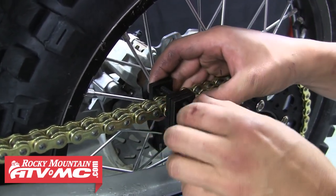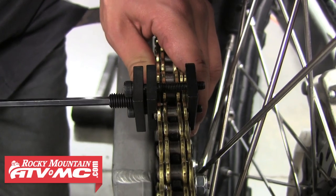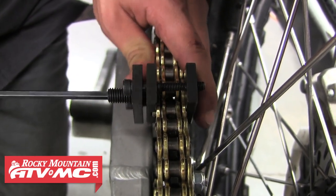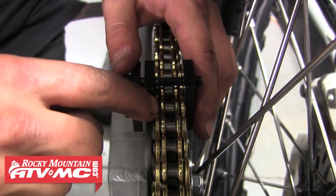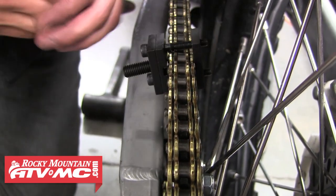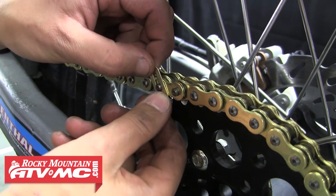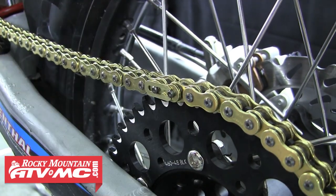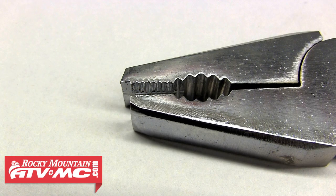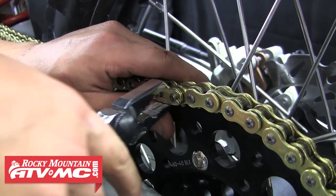We'll go ahead and install that tool onto our chain and snug down those two outer bolts. After that, we can slowly tighten that center bolt to press that outer plate onto the link pins. You only need to tighten it just far enough to allow you to install that master link clip. You also want to watch your O-rings if your chain is equipped with them — the side plate should just barely start to compress those, and you can gauge that by looking at the other links of the chain. Now that we have it pressed on far enough, we'll back that center bolt off and remove the tool. Next we're going to install our master link clip. With the master link on the top length of the chain, you'll want to install the clip at the open end towards the rear of the bike, or facing away from the direction of rotation. We do this to prevent the clip from accidentally popping off if it were to get caught up on something when running around the sprockets or through your chain guide. We're using the Tusk master link pliers — make sure that clip is all the way seated into its groove and now our chain is installed.